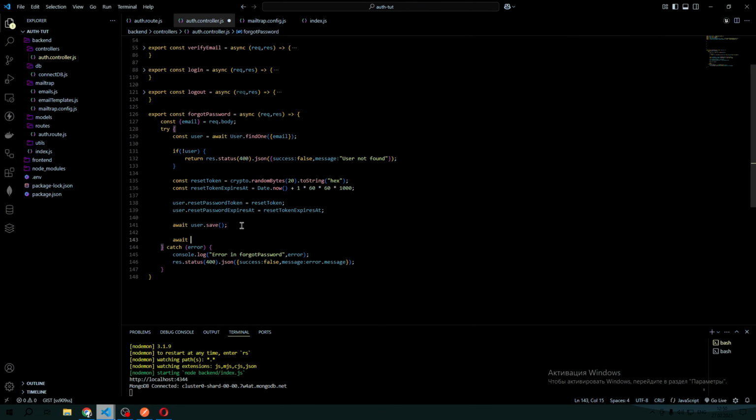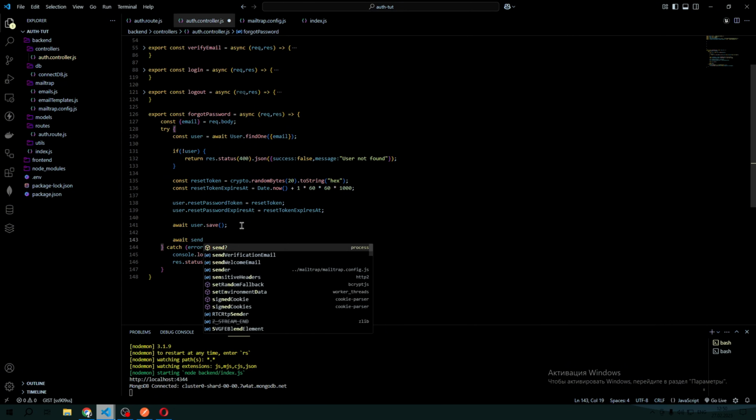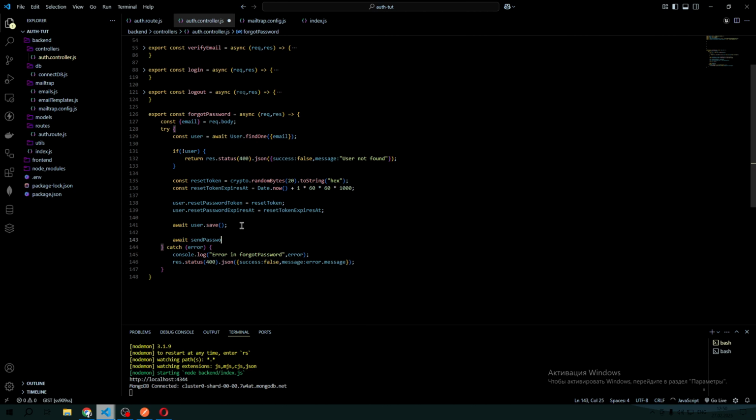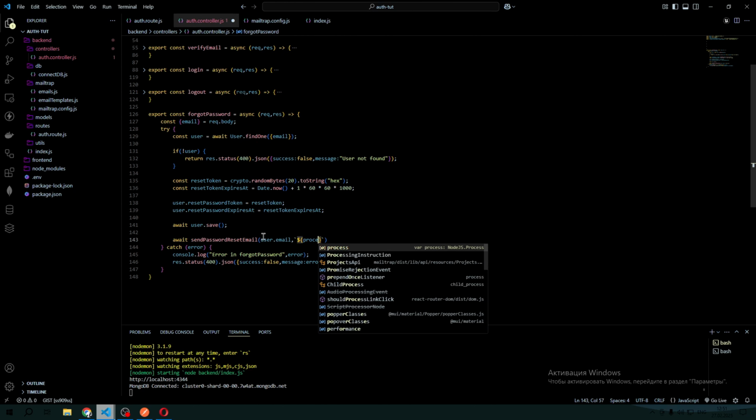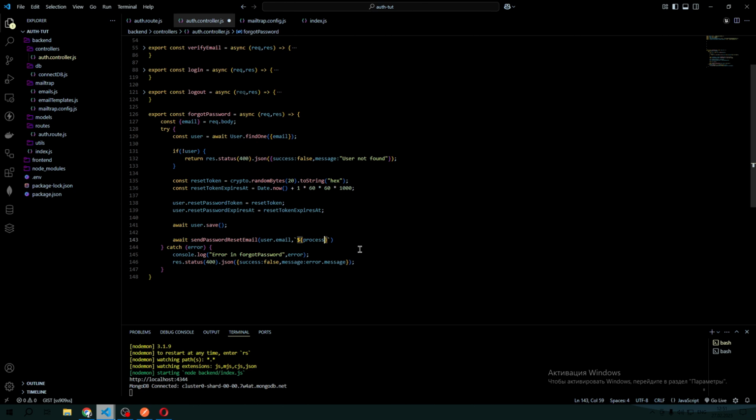Next, we send the password reset email. This calls the send password reset email function, but first we need to create it in email.js. Okay, the email contains a reset link, not email. We use user email and reset link.